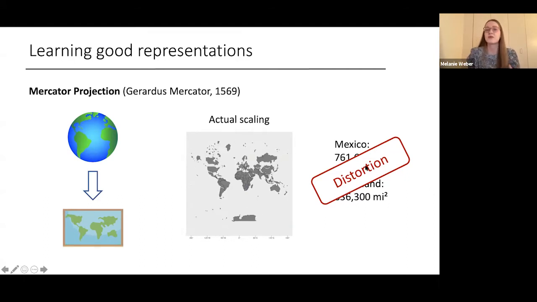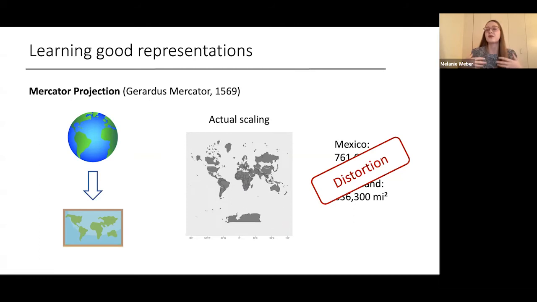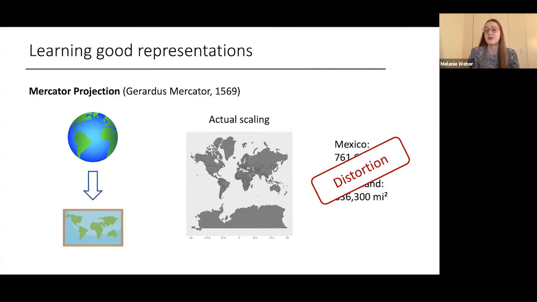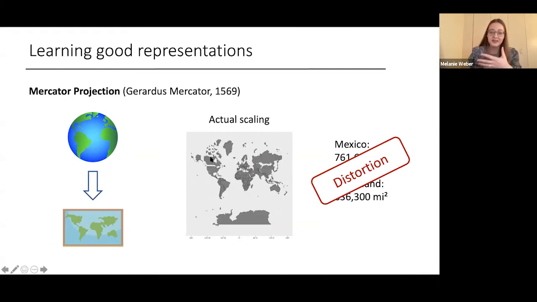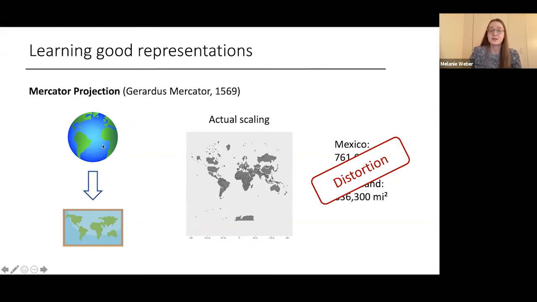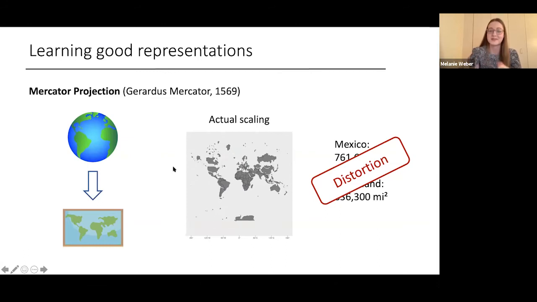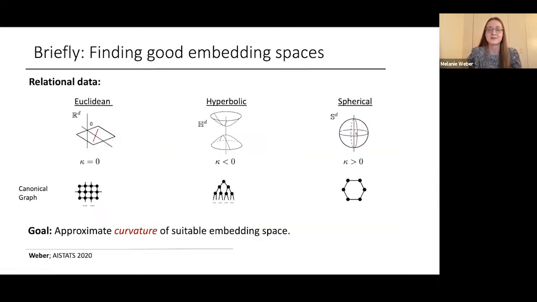And this can be very harmful in downstream analysis, because as you can imagine, if we try to learn a model on such data with a representation error, then this error will proceed into our model and will make our model more inaccurate and error prone. And this representation error here is a consequence of the fact that there's no way to faithfully represent spherical geometry in a two-dimensional Euclidean space. So here the representation space is not well aligned with the geometry of our data, and this leads to these quite dramatic errors in the representation of the size of the land masses.